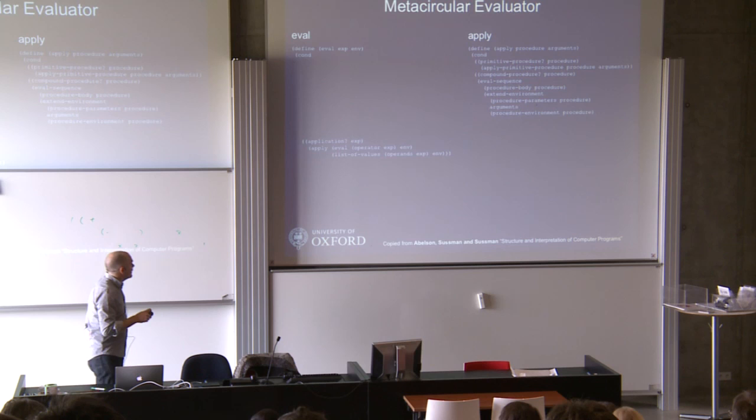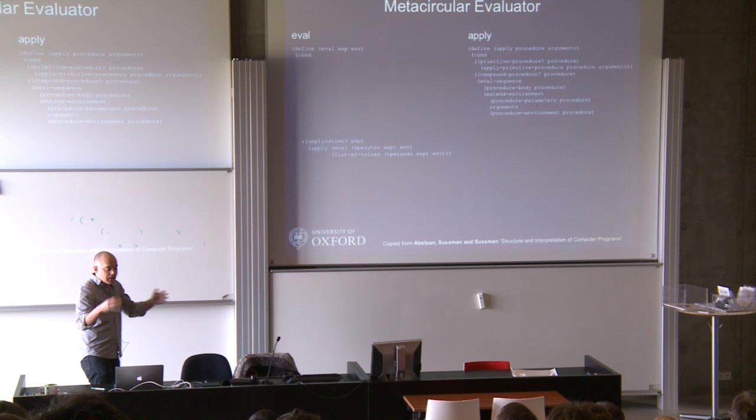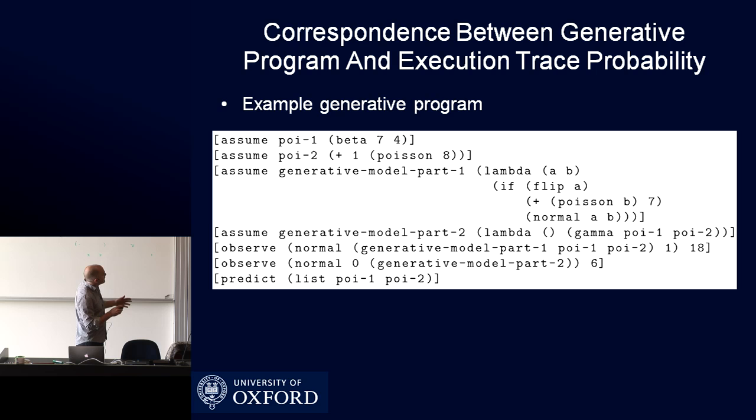So then you go over to here to apply, and if you're trying to apply a primitive procedure, then it just returns the primitive procedure. But if the procedure is a compound procedure, then it actually goes in and evaluates all of the sub-parentheses of that compound procedure. So evaluating a statement like this requires you to go and look up what this is. That's going to be a compound procedure, and then it descends into the compound procedure, evaluating each of the symbols to see whether or not it's a defined symbol or a procedure, applying procedures to arguments after you've evaluated the arguments and figured out what values they take.